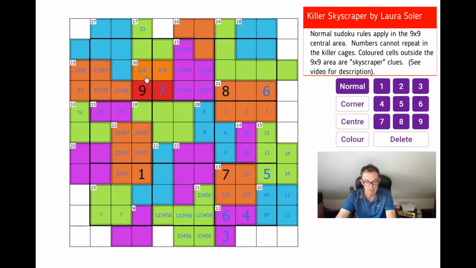That means that's a 7. Gives us a 6, 8 pair here. This is a 7 now by simple Sudoku rules, interacting this 7 and this 7 on the block. Now, where does a 7 go in the central 3x3? It can't go in either of these two squares because of the 7 here. So it must be in there. So this is 7, which means there's a 4 in here in order to make the 28 cage work.